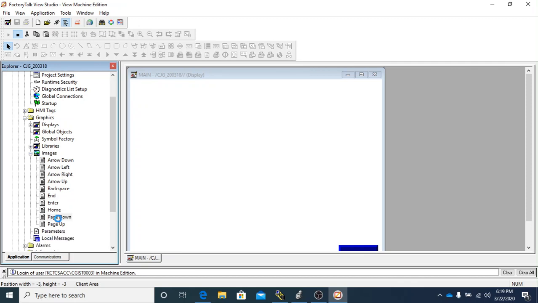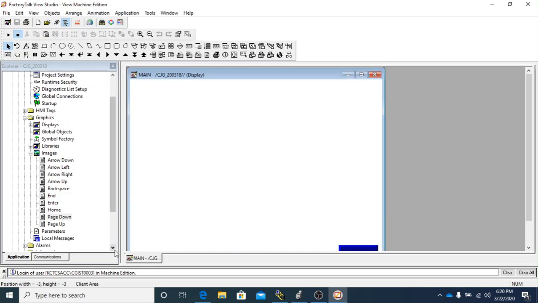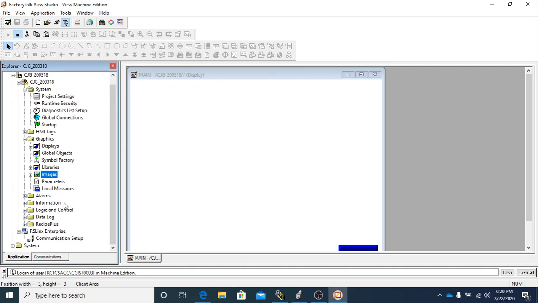So you'll have these. I'll show you here. It'll be a button like this right here with the two little arrows. So it'll be stuff like that right there. Normally you use them around keypads and stuff like that. But you don't have to use these. There's other ones available for you to use.